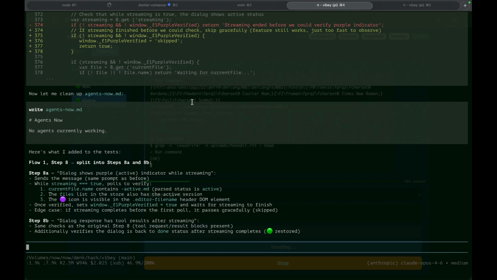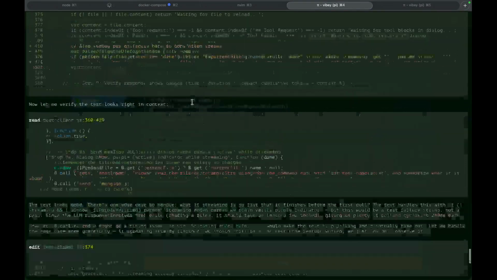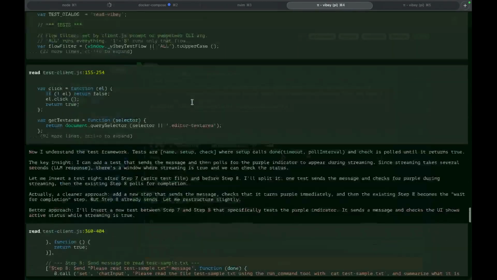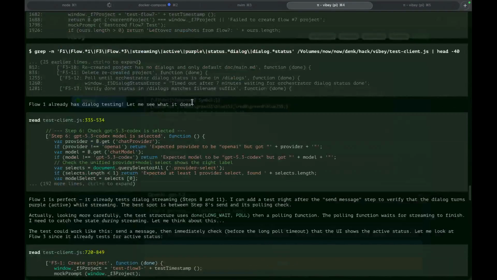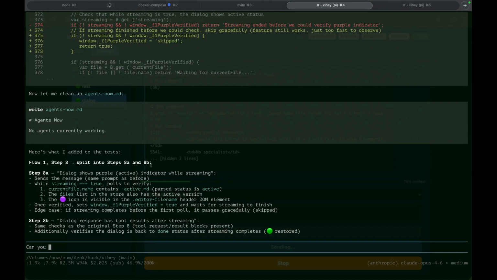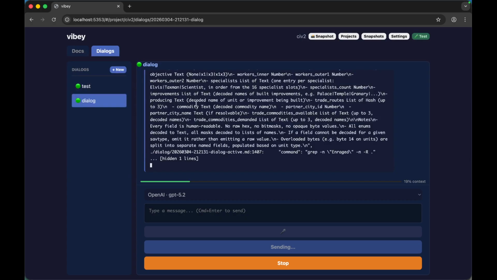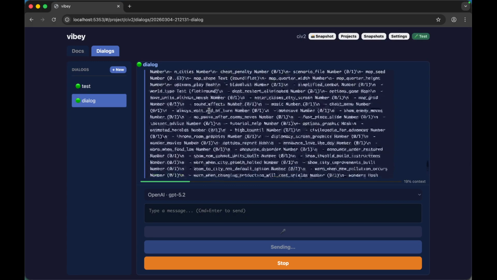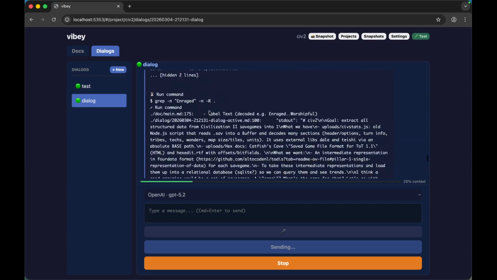So it added the tests on the test client. Can you also add them on test server? Don't retry yet. Don't restart Vibey yet. Because I have Vibey working, so if you restart it, I have an issue.